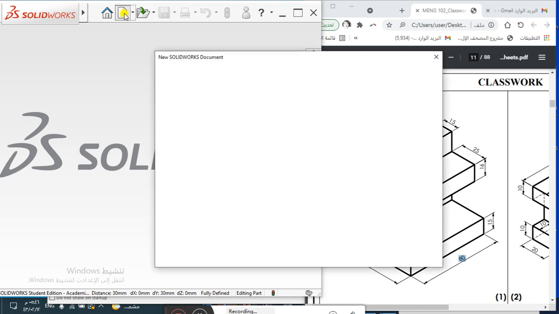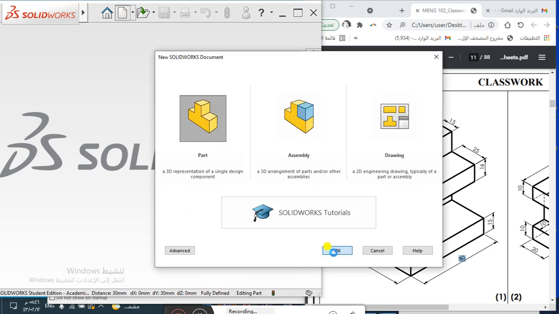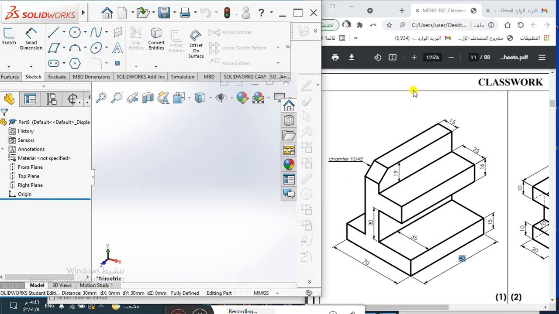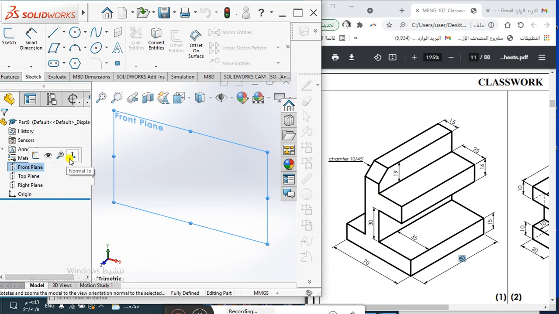So, new. Okay, from the top, what can I see? I can see maybe 4 rectangles: 1, 2, 3, 4. So I have like 4 things, but here I have just one thing, which is the T. So the front view is the easiest plane for me. So I would choose the front plane. Maybe for question number 2 I can choose top or right, but for this question it's obviously, to me, the front view is the easiest way.